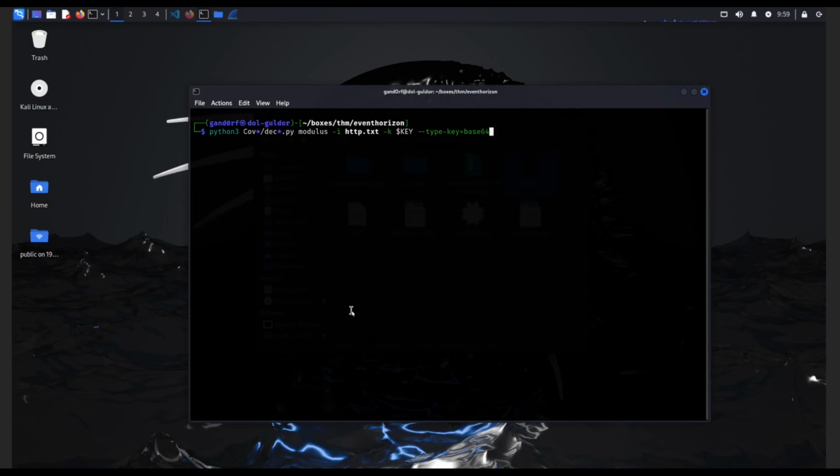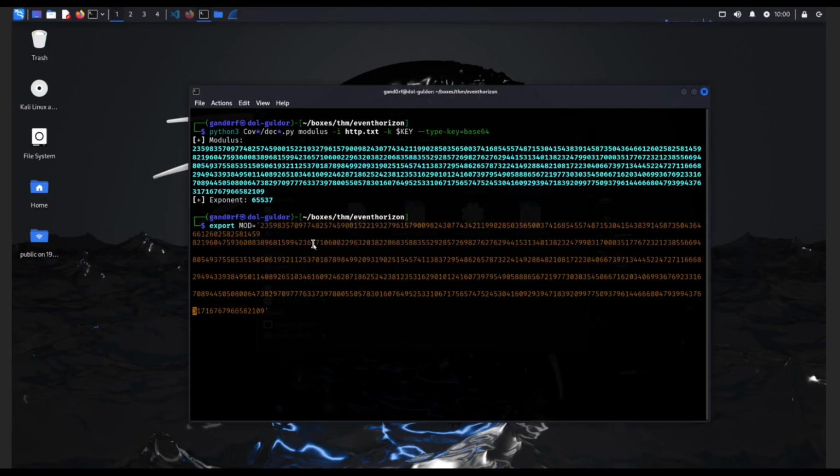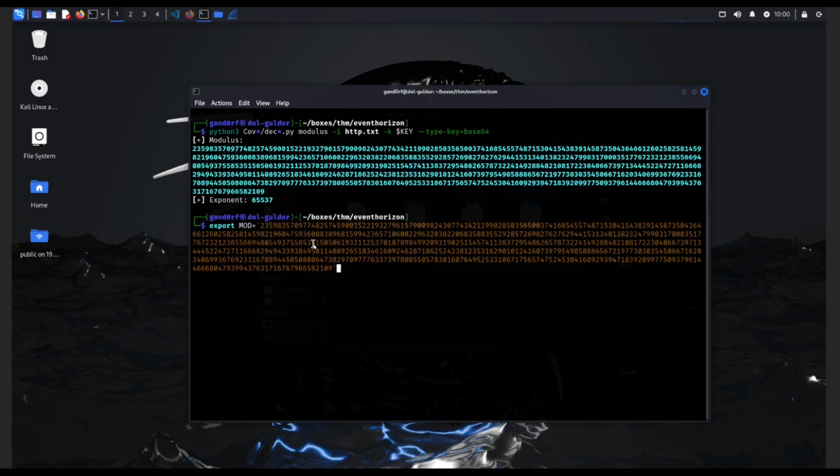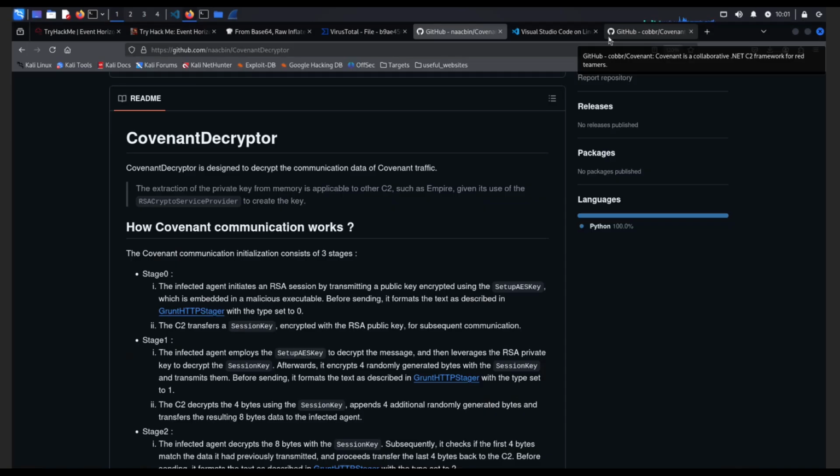That's what we want. So now we go back to our modulus command here, and we just change the input file to that http.txt, and we hit enter, and you see we have a modulus here. That's a little bit of a long string, so to be able to access it for our next few commands, I'm going to set it up as an export, but as you can see here, there are new lines to that output, so let's clear that up. There we go. That looks a lot better. Now we hit enter, and just to check to make sure it's saved correctly. Good, there we go.